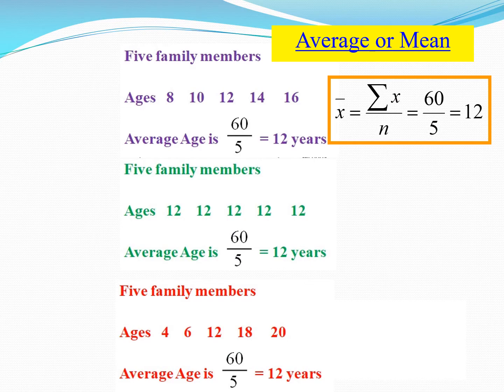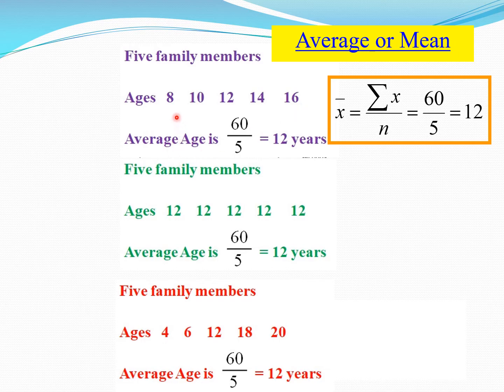Now, before we go into the details of how we get the best fit line, we're going to do a small bit of statistics, and this is background for finding the equation of the best fit line. So supposing we have 5 family members and their ages are 8, 10, 12, 14 and 16, and we ask a very simple question: what's their average age?